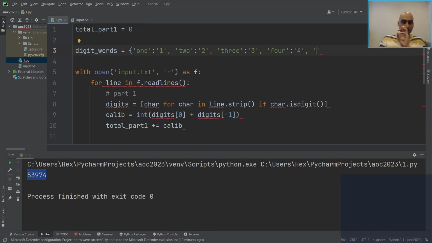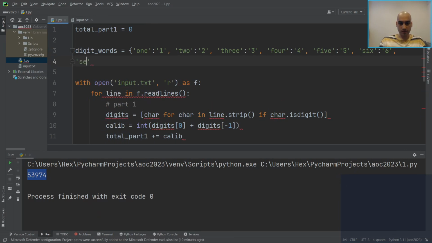You can't just arbitrarily look for these words and replace them with numbers, because then you get the order wrong. 5 maps to 5. 6 maps to 6. 7 maps to 7. 8 maps to 8. 9 maps to 9. Are we counting 0? No. I'm guessing there's just no zeros.